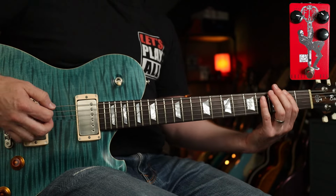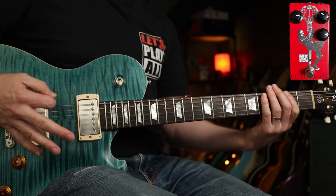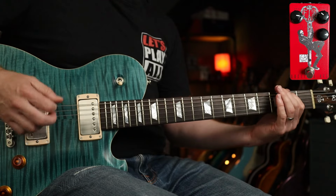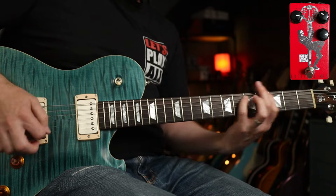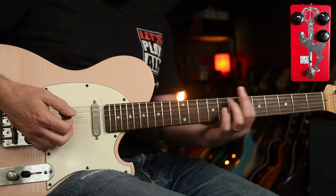So Josh's part, not tons of gain, right? But when you get that going on, right? So that's Josh's tone. Troy's settings, skeleton key set like that.